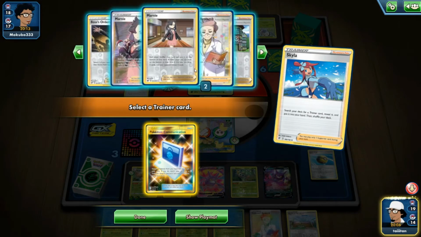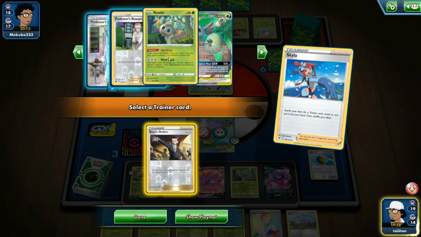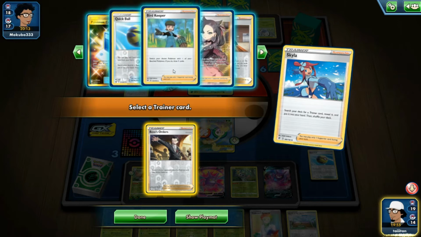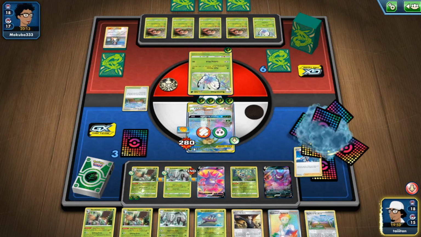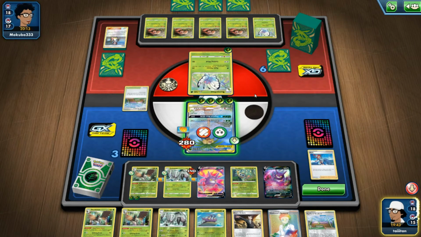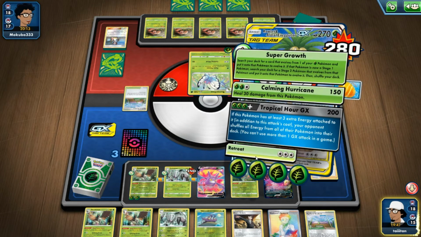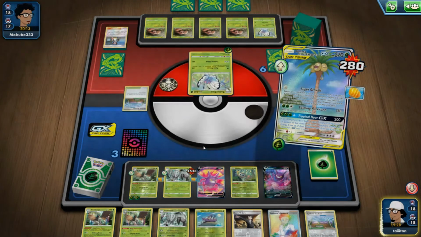Communications, there's not really any point because no one's actually worth it. Boss's Orders would be useful because I can start getting those pesky Parasect. No point doing Marnie because I'm just giving him more draw in the long run. So yeah, we'll stick with Boss's Orders. Right, I'm gonna just, I could go for it. But then if I don't get heads, I'm knocked out and I'm just gonna lose to someone else. That's gonna be 4 prizes I'm just gonna give away for no reason. So you know what? I should probably just put on the Decidueye. Oh boy, that is a fat risk.